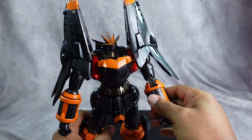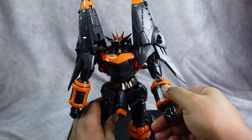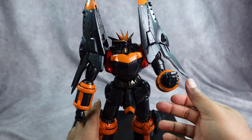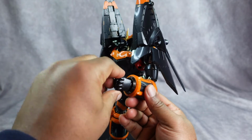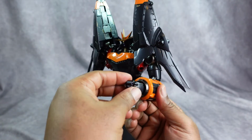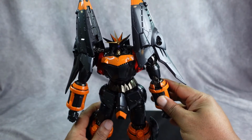Now, as far as the forearm, there's not really anything that he's going to be able to do with that, and that's just due to the fact that these panels will open up when you're doing the collider. So for his hand or the wrist, he does have quite a bit of articulation there. He's actually got a little ball joint here that's round, so you can move this up, down, left, right. It's not a ton of articulation in the wrist, but he's got enough, and I think that it'll be quite comparable. So that's what you've got for the wrist.